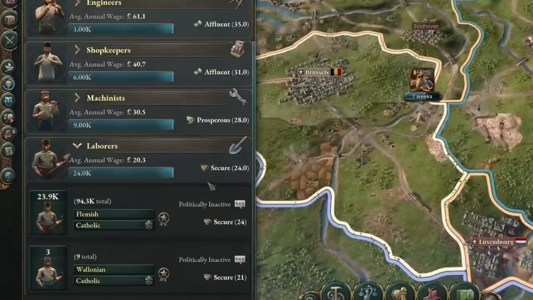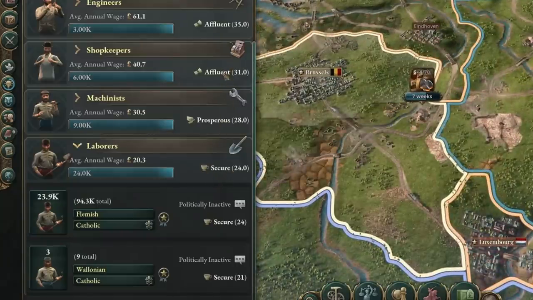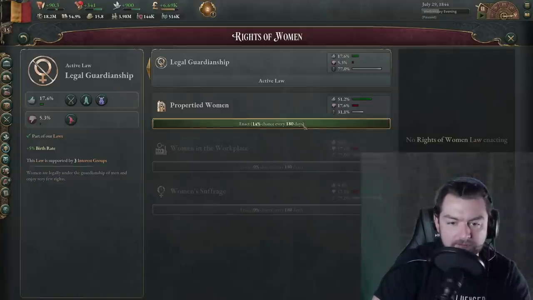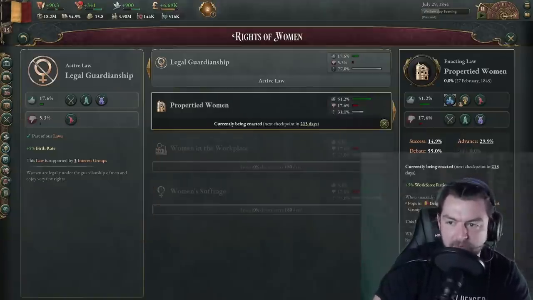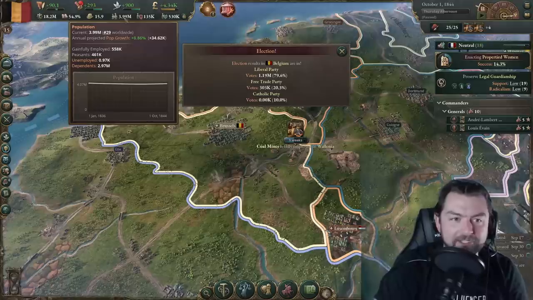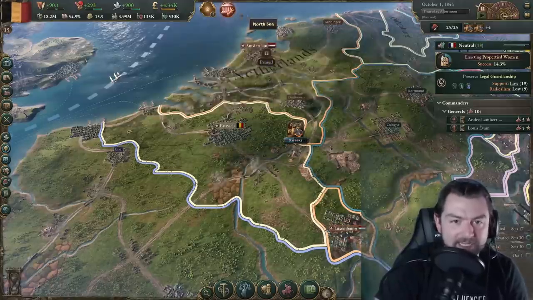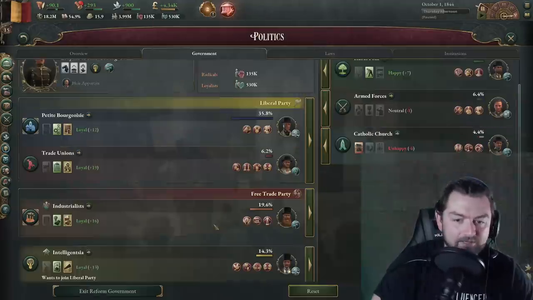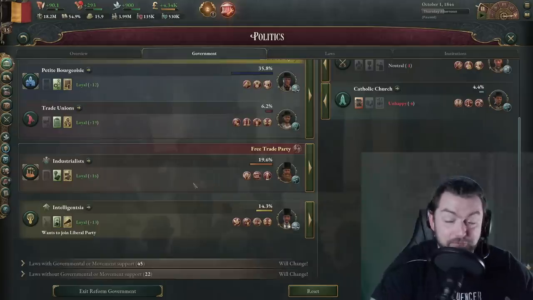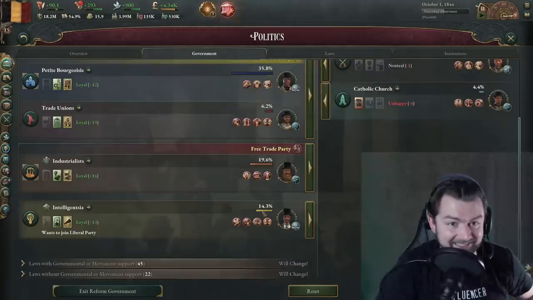My god, in the textile mills, the laborers are secure, the machinists are prosperous, the shopkeepers are affluent. It's just so wealthy. And now propertied women. Yes, women's rights, baby, that's what we want. Wait, why is our population decreasing? Shouldn't we be increasing with everything that we've done? God dang, the Liberal Party just has overwhelming majority support. Wow. All right. 100% government legitimacy. We are just really dominating. The moment that you're producing wealth, you can just do anything, it seems like.